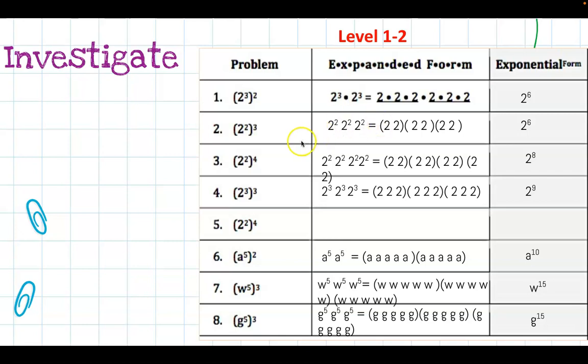Okay, so here as well, I'd like to say you can go straight to the expanded form, the longest one, but it's even clearer if you expand it slowly. So for example, on the second line, you have 2 squared and you raise it to the third power. You expand it the first time: 2 squared multiplied by 2 squared multiplied by 2 squared, 3 times. So this gives a clearer representation of what the problem is. Okay, so from here, go compare. And then this is level 1 and 2.